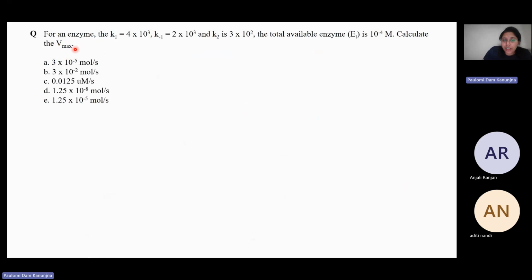You are supposed to find out Bmax. In which formula do you have Bmax and ET? And what is the rate constant used there? You just need to use that value and the answer is straightforward.